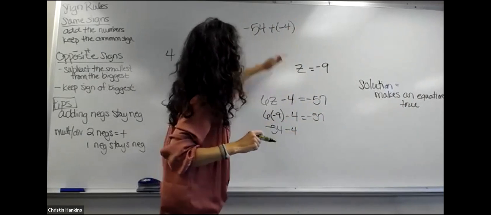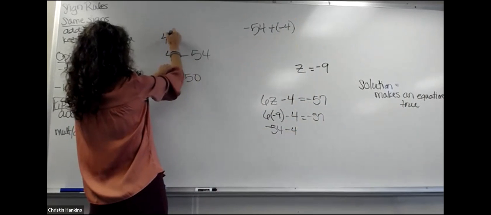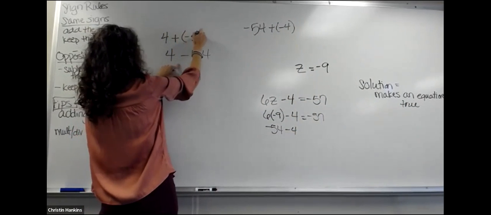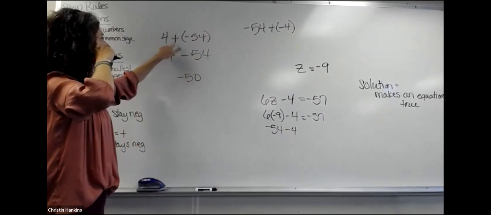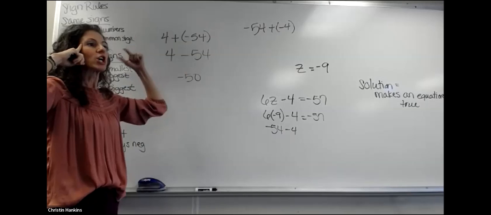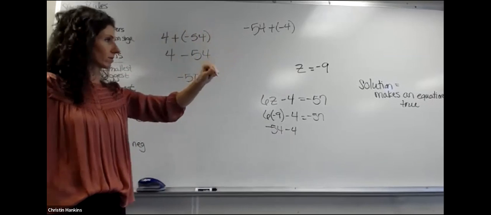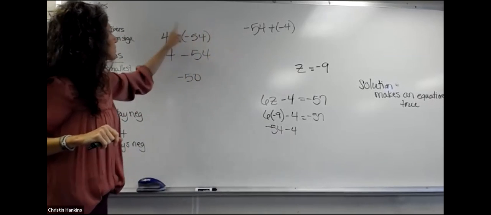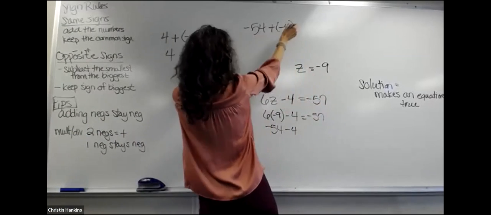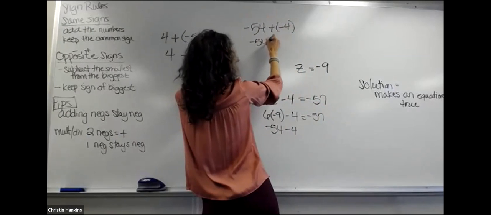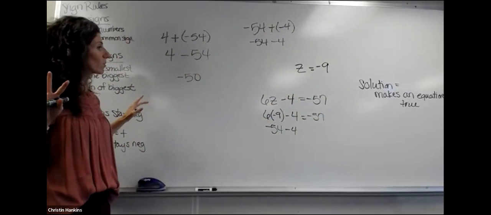So this says the same as this, and this also says the same. I could say that the same way. I put a plus sign, and I think the rule used to be that when you're subtracting negative numbers, you add the opposite. And I could not wrap my head around that as a student. I just could not. So that may work for y'all, and you may be like, whoa, what's wrong with her? But this was too messy. It almost felt like I had more going on than I actually do. So if I ever see this picture, I'm probably going to write it without that plus sign, because it's easier for me to see that I'm adding, but whatever works for you.